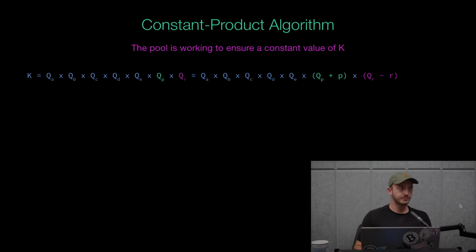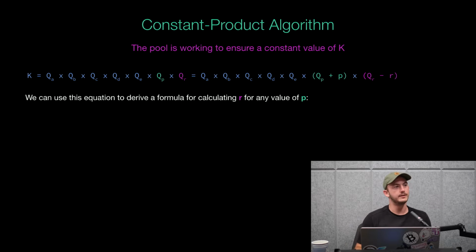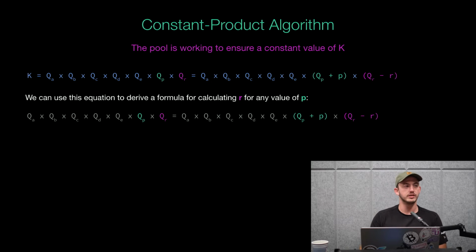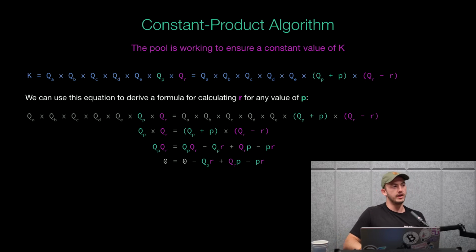That's important. Now let's take a look at it from the top. We've got this set equal to each other, so K equals the first bit that we talked about, which is equal to this new formula with our swap involved. We can do a little bit of factoring here and break this down to this. Then with a little more algebra we can break that down to this, and you can see where we're heading. We're getting closer to an equation that gives us a value for R.